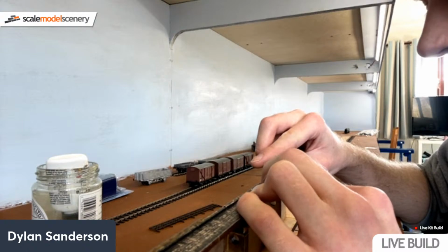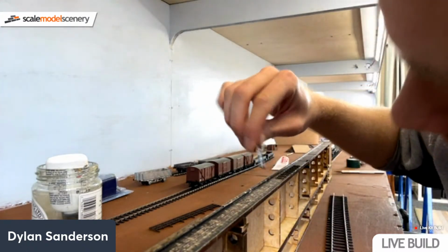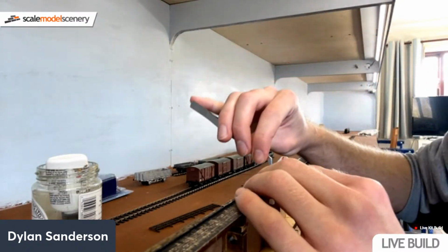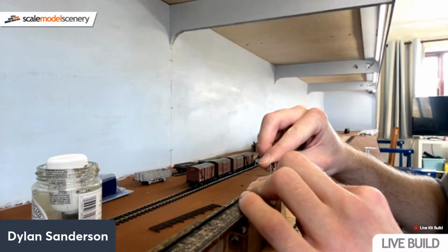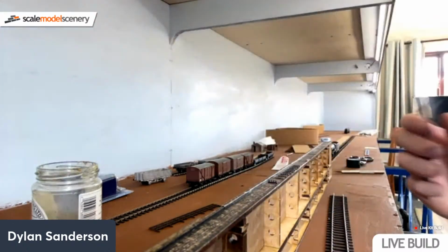This is really not wanting to stick. I might just give it a second. Oh, I've done it upside down. When I finally got it to go, I did it upside down. So don't forget the hangers bend upwards, so obviously they can hold cables in place. So there's one done.